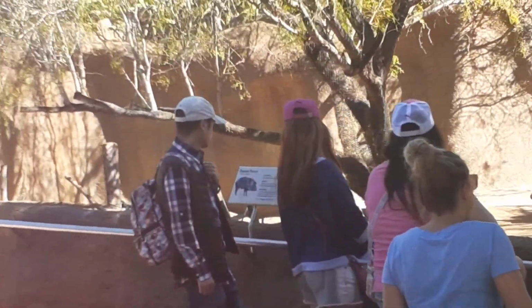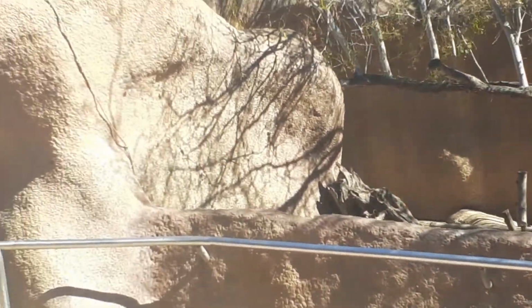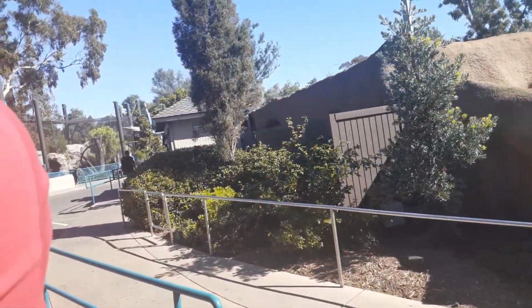Now as we climb onto this little stretch of road, this is best viewed on foot because it's difficult to see from the bus. But on our left, you got to get right up next to the wall, look over and down. The best viewing opportunity is to sit quietly along the rail, and you're going to look for what's pictured at the end of the wall. It is the longest legged canid in the world.